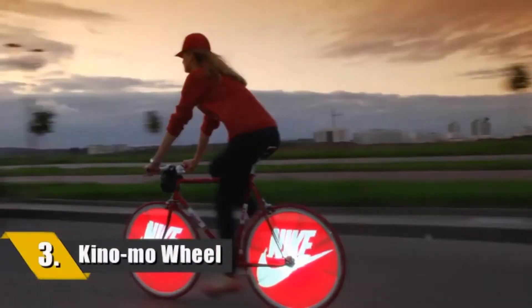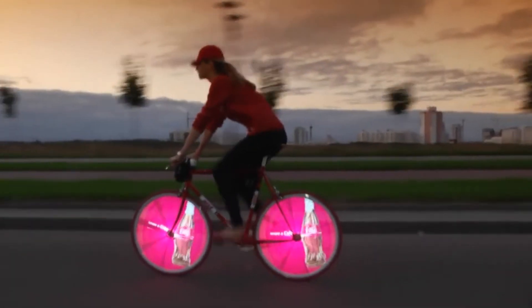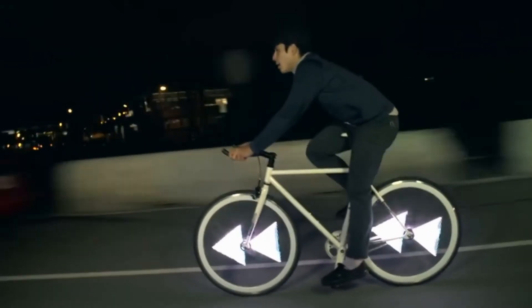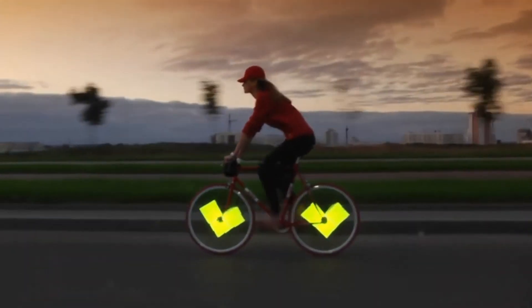Number 3 is the Kinomo Wheel. Kinomo video bikes advance the video ad display with innovative holographic technology for real mobile bikes and static bikes on display. Simply install Kinomo on bike wheels according to the manual, then transfer images and videos from your computer via USB or WiFi. Display bikes on platforms at trade shows, shopping malls, and more, or send street teams out on high-visibility cycling routes. It's ultra-bright so it can even be used during the day. 98% of respondents believe Kinomo Bicycle Advertising creates a positive image for a brand. Features include all-weather use day or night, battery-powered, transfer of images and videos via computer, full-color over 260,000 colors, and ad content visible at low speed starting from 4 mph.